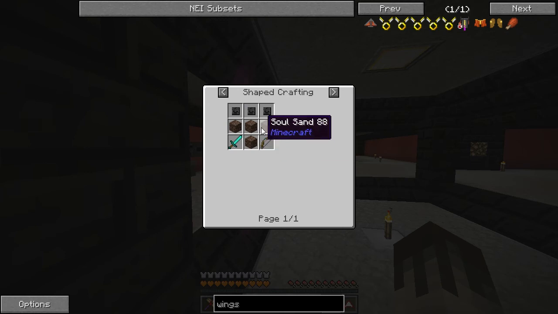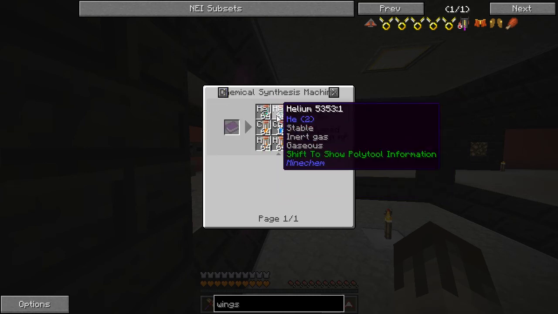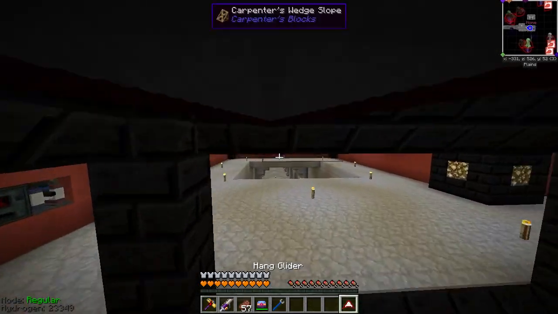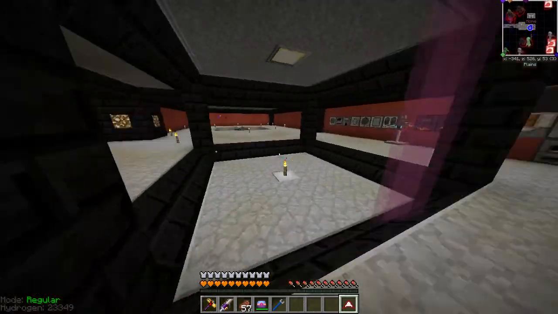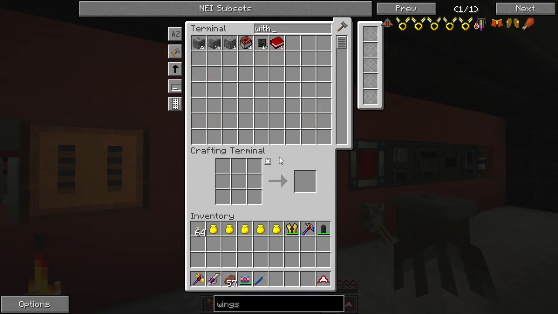But yeah, basically, I think it's one of these components here. I'm pretty sure it's helium. You can only normally get it from a nether star in general. So it's a bit of a pain. That means we have to go and kill the wither, and that is actually something we could do. I think to end off this episode, we're gonna go kill a wither, or attempt to.